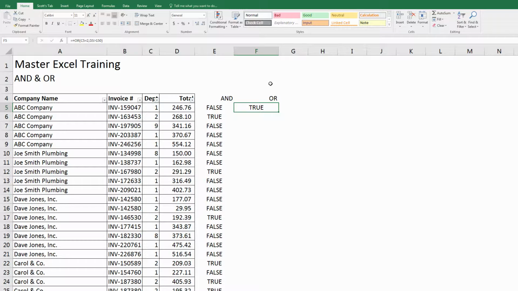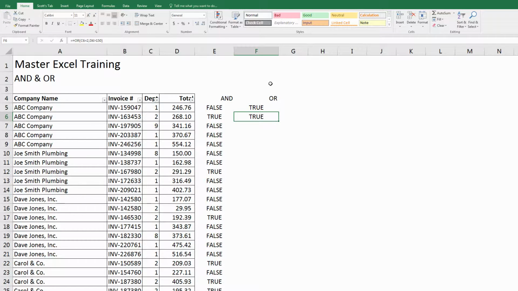So you see, the department here is 1. Over here, because I used the AND formula, it was false because both criteria were not true. Here is the OR, so I only need one of the 2 things to be true. Department equals 2, that's false, but the total is greater than 150, so that makes it true.